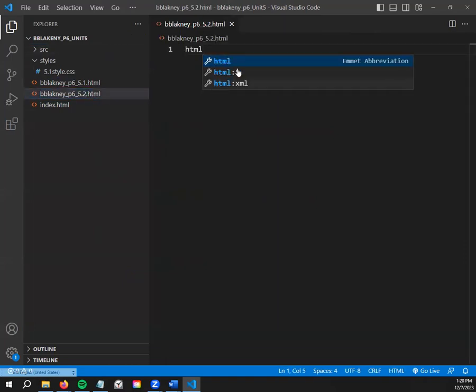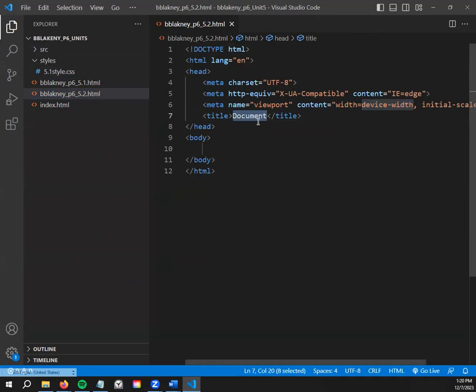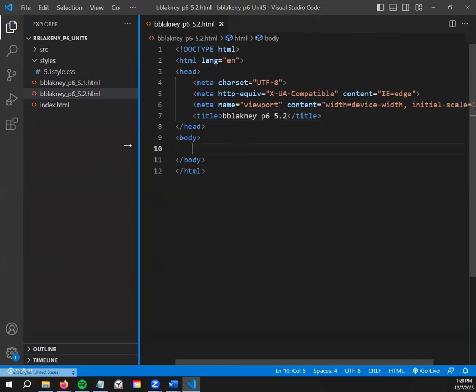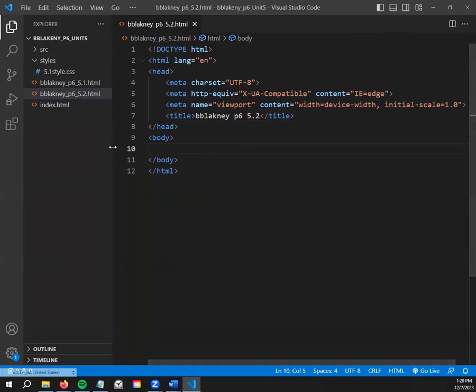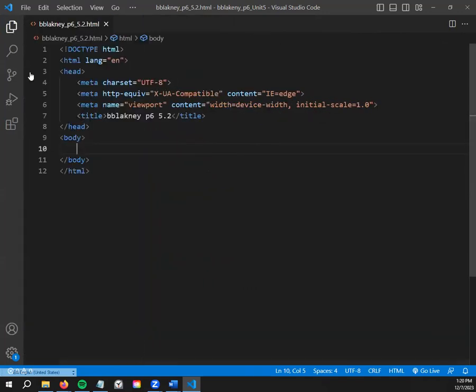And now we can start this like a normal HTML file. Change my document title. I'm going to make this a bit smaller so I can see my, actually, hold on. I'm going to just click on this to make it smaller. There we go. I'm going to put a paragraph in here. I can just type the letter P and then hit enter, or click the wrench icon and say, this is assignment 5.2. We'll change that later on.